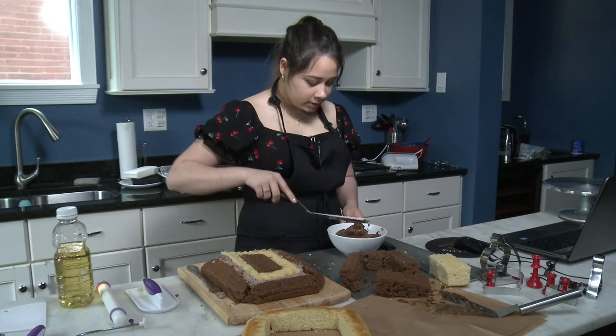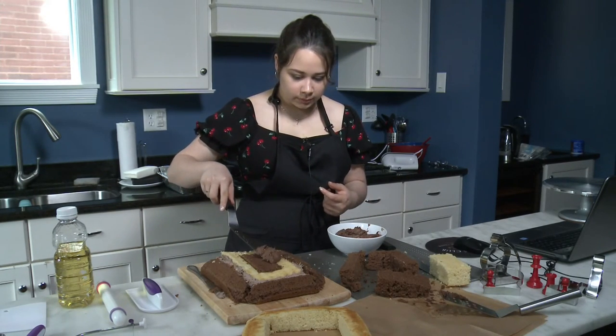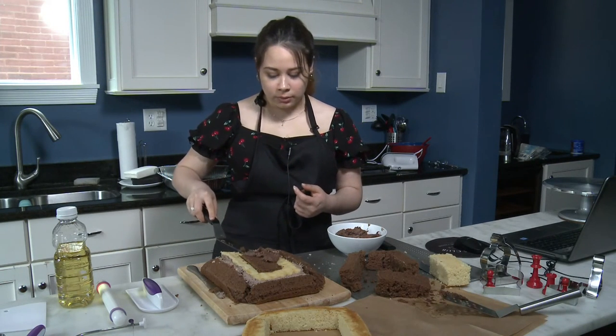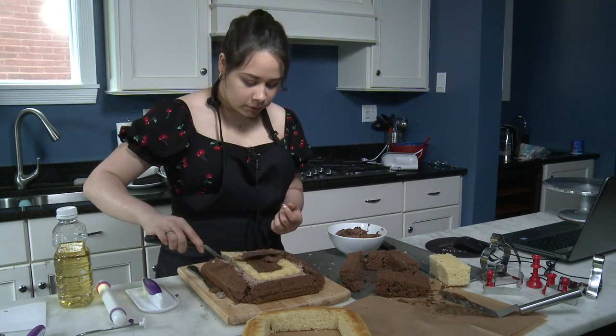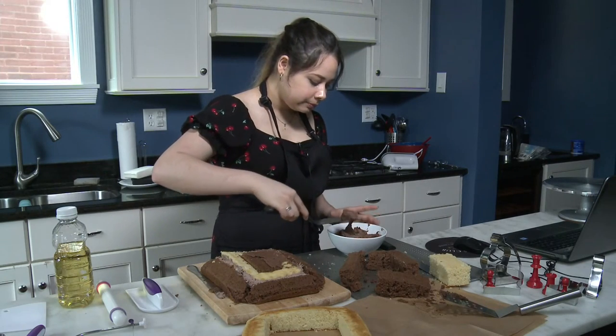It was satisfying, that part. So I think now we can take some of this frosting and hopefully put it on top, if that's okay. If it won't break. If it breaks, then that's terrible. But maybe we can just put it in the middle or something.